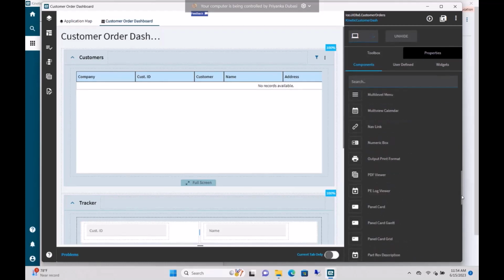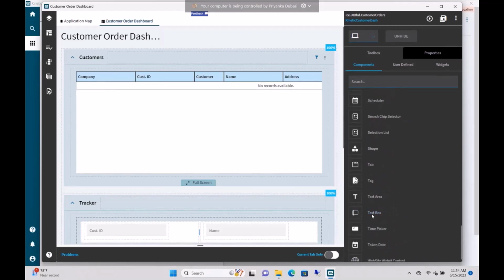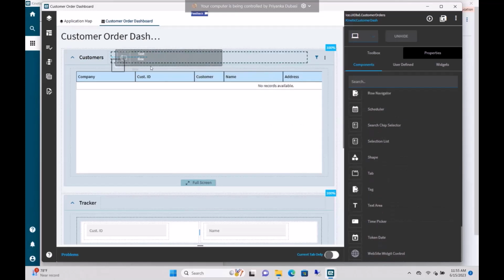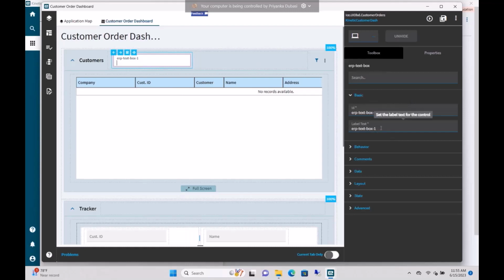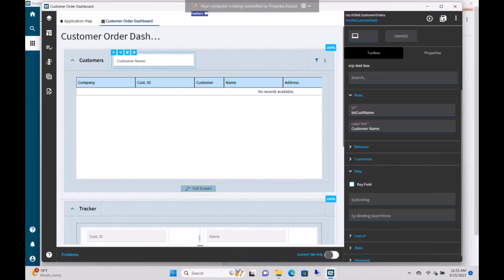For that, I want to add in a simple text box, and then I'm going to bind it to TransView.